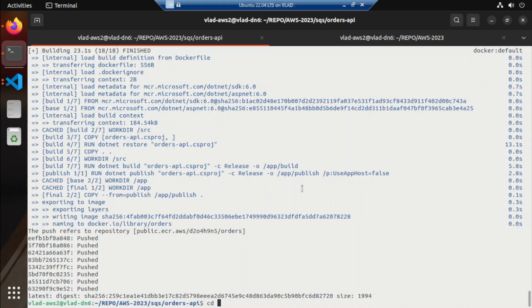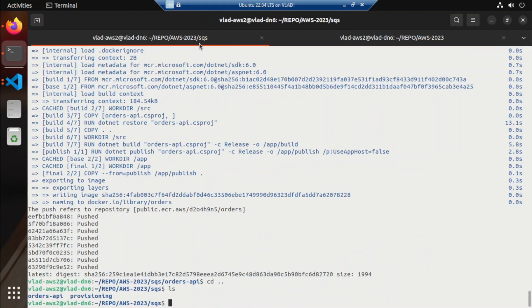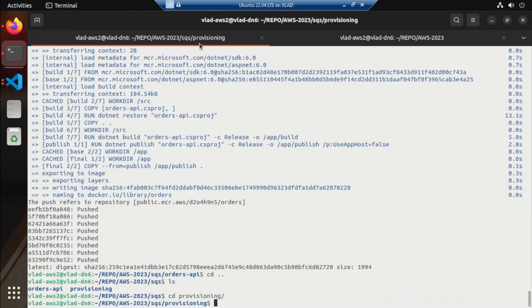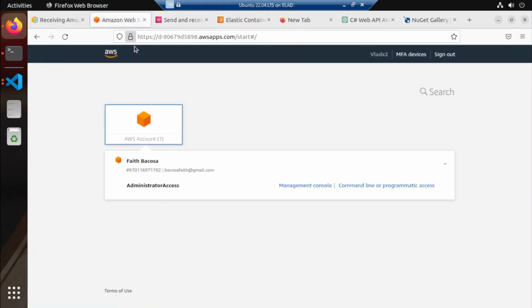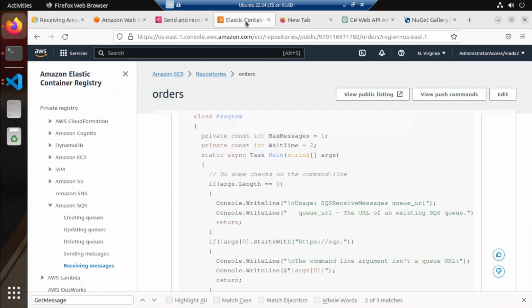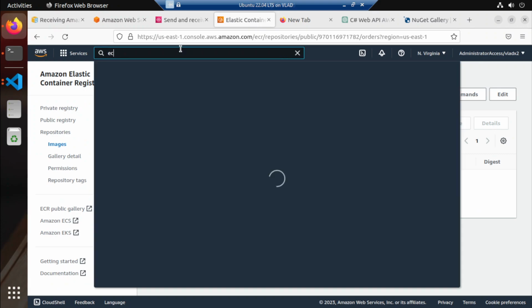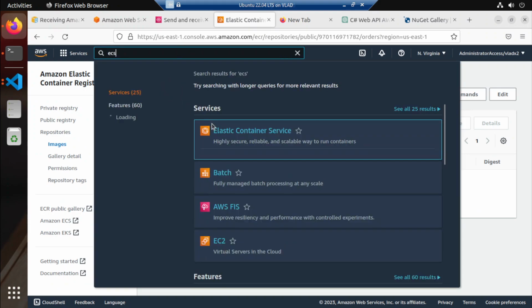Now we want to go to the provisioning. We just go up and then cd provisioning, and then let's provision. Let's check our ECS if it has a running cluster.